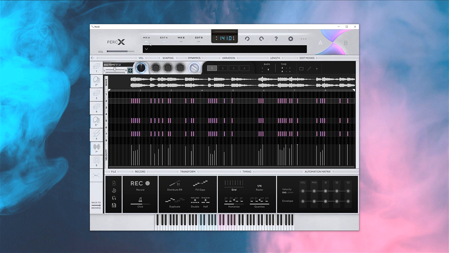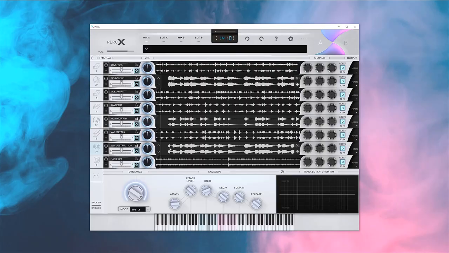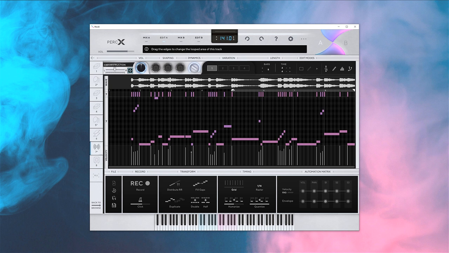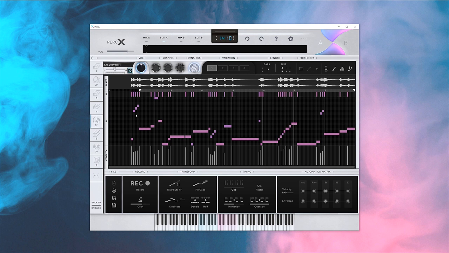But I think maybe all three playing the same rhythm, a little bit boring. So I'm going to choose one of them. I'll try this one, and let's say I only want this one to loop the last 6 bars. So we offset the rhythm a little bit and make it more interesting. And actually, let's do it with this one as well. Let's loop the last 7 with that. Let's play 2, 5, and 7 together now and see what happens. Yeah, that's cool.